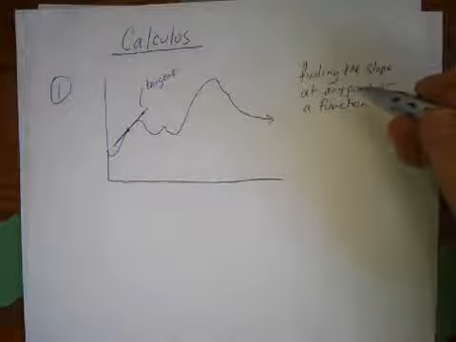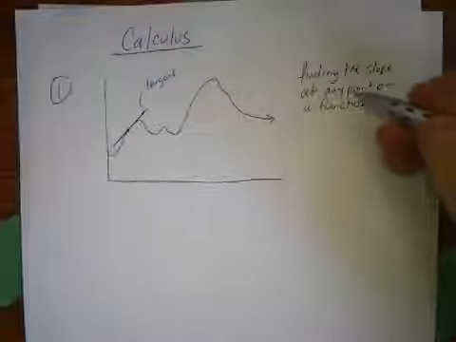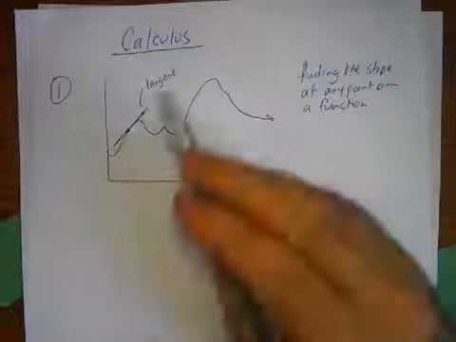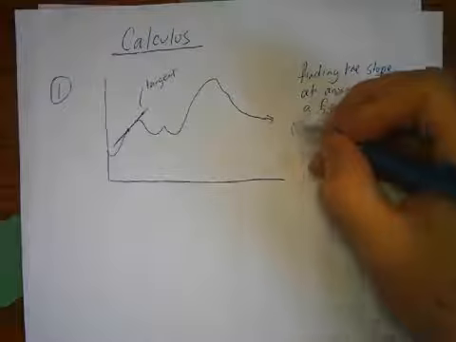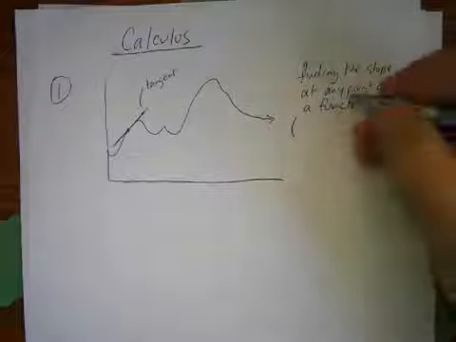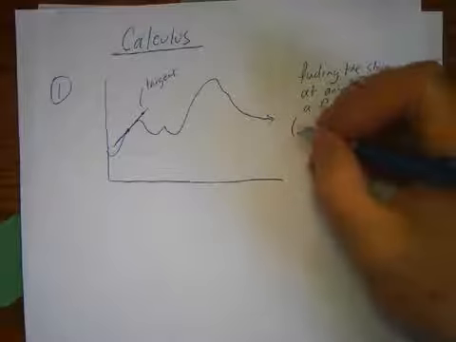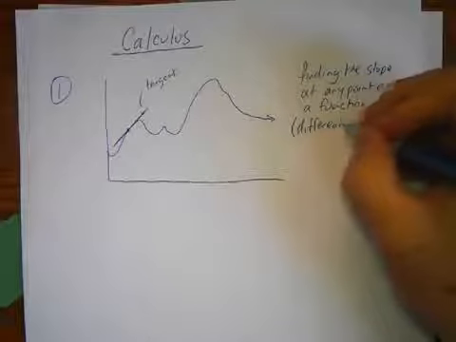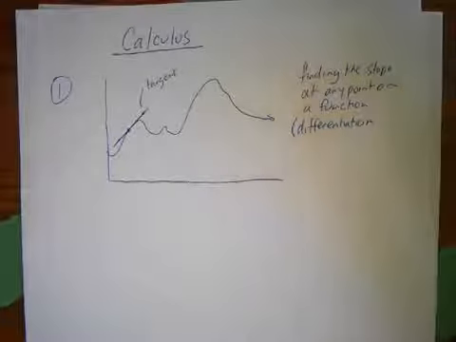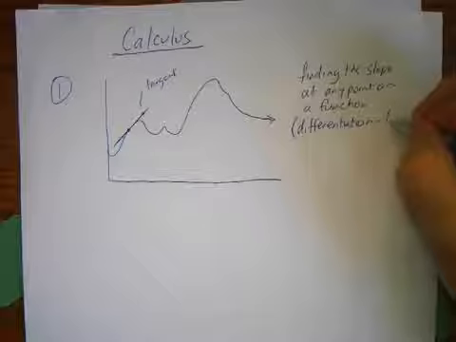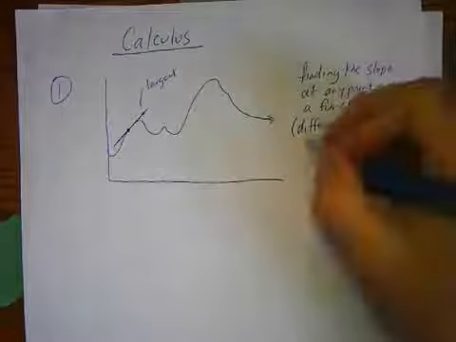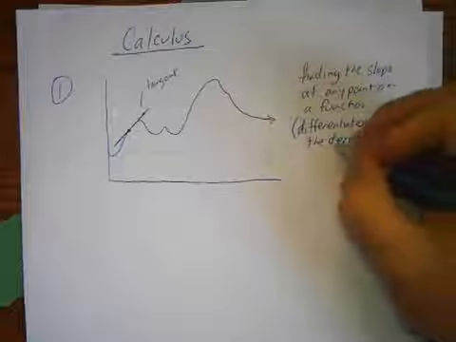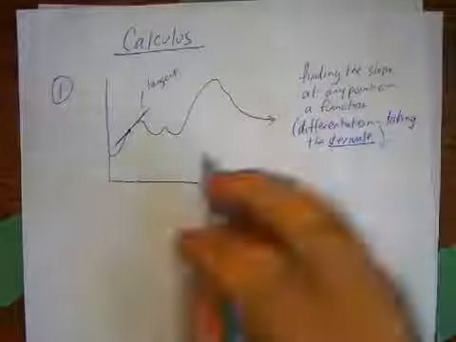Now we actually take it a little bit farther too. Once we find the slope at that point, if we did it again, well, before I say that, we call what we're doing here, finding the slope at any point of a function, differentiation. We don't often use that term. A lot of times we'll just say taking the derivative. So that's the key word here, derivative or differentiation.